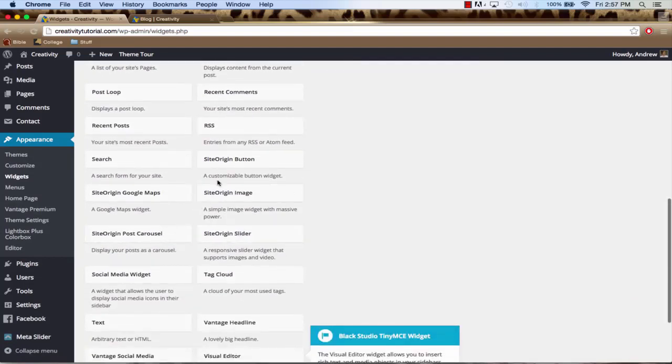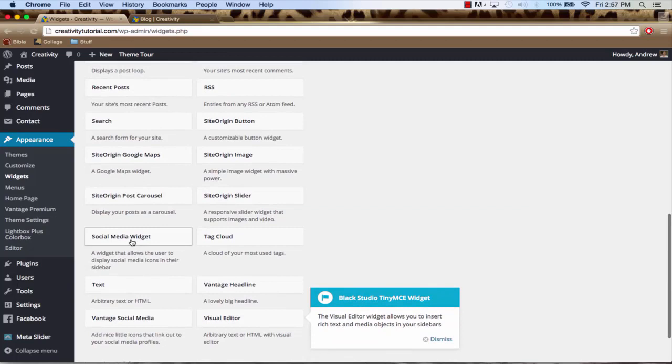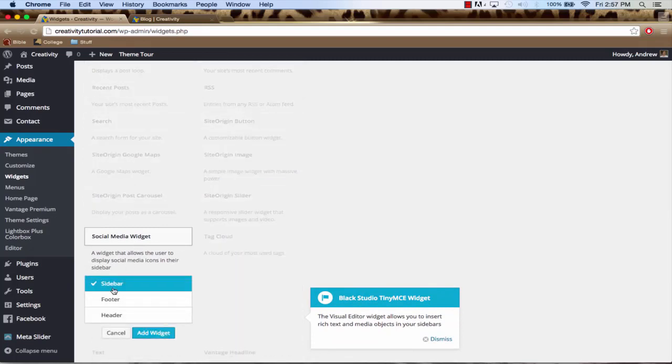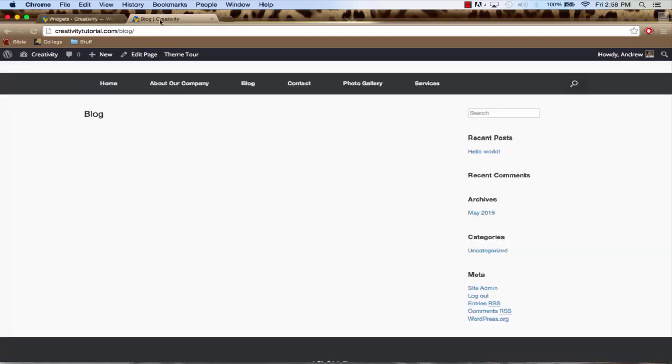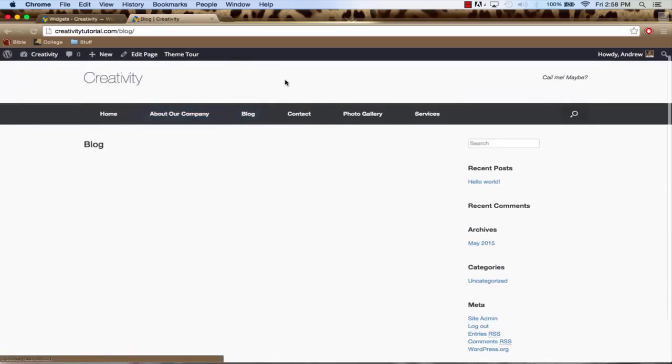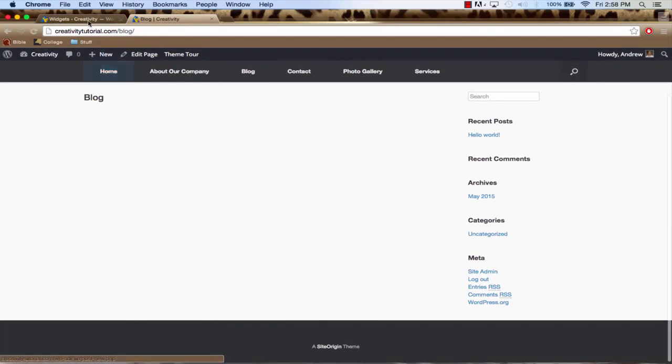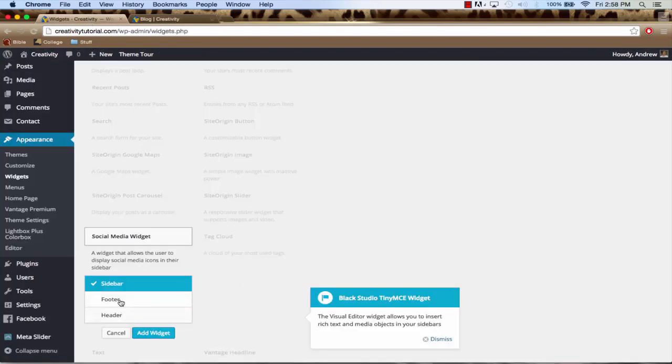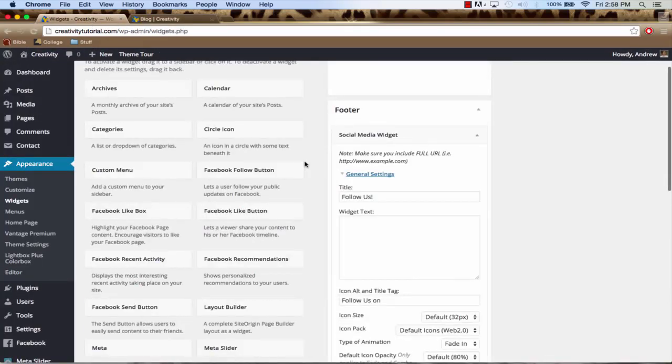So look for the social media widget right here, and if we click it and we click on the footer because we want it on the very bottom, this is your footer area. This is at the very top of your website is the header area, and this is your sidebar. We want it on the footer. So we're going to say footer and add widget.